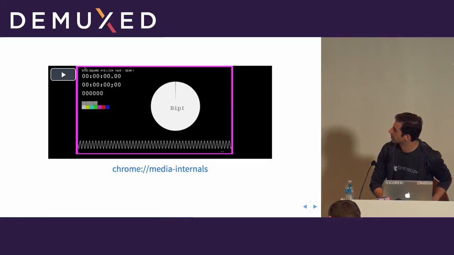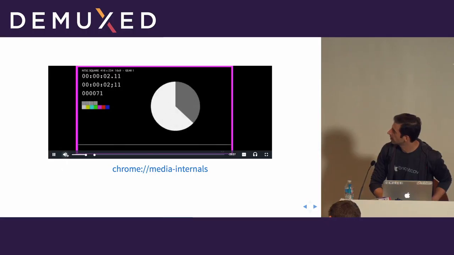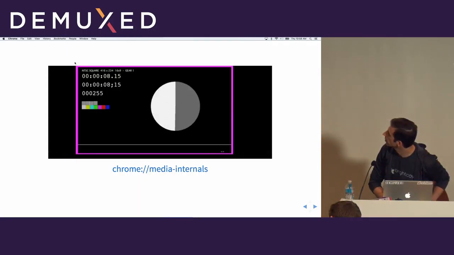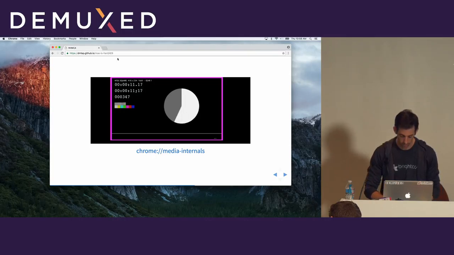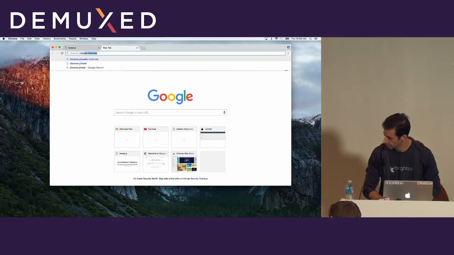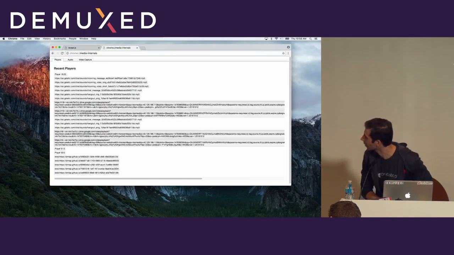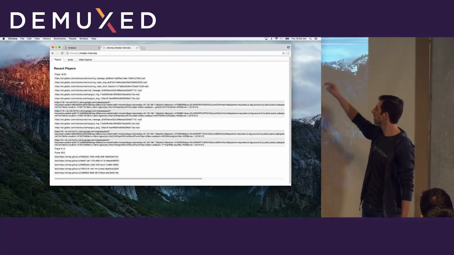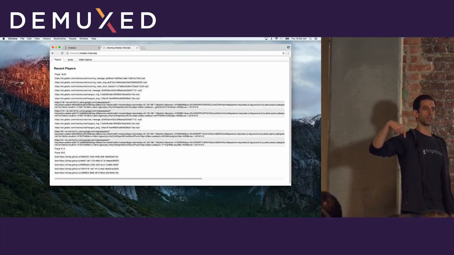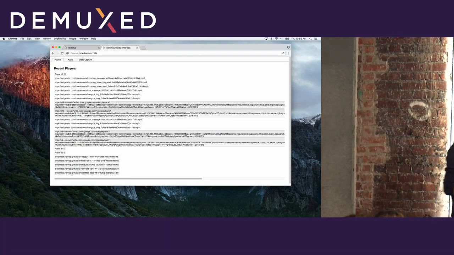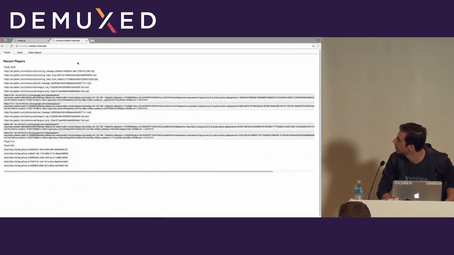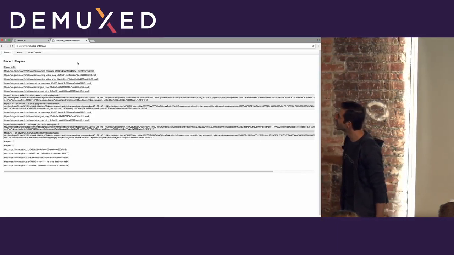So this is a delightful test pattern. I'm going to mute the volume, and doing this on the second screen is super hard, so let's see how well I can accomplish this. But I was going to give you guys a little tour of how Media Internals works. Has somebody done this before? Yes, okay, cool. So up here at the top, you will see a whole bunch of listing of recent players. This grows down, so we just make it bigger. Oh, I need to make it full screen, okay. Yeah, I can probably do that. Okay, so. All right, yeah, I know how to do that too. I'm pretty computer savvy.